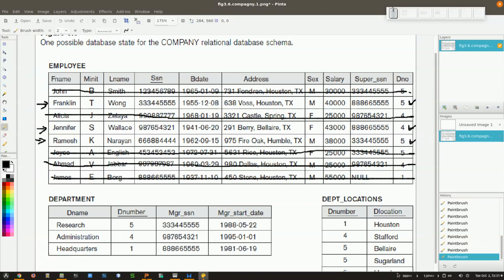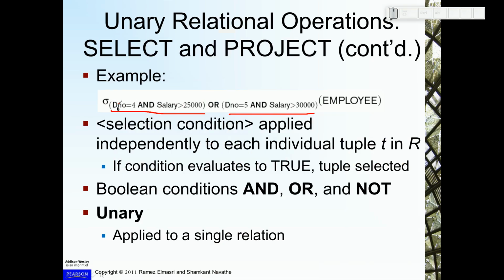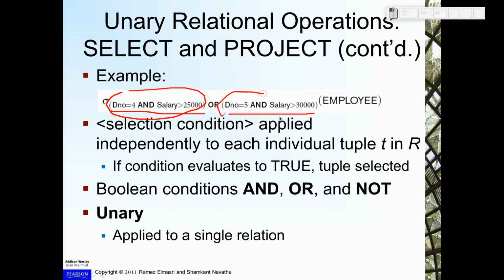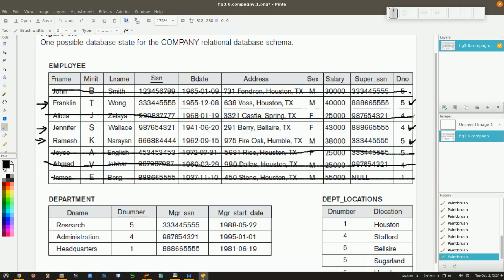Which one? So it's included? Which one is department number 4? This one? Yes, it's the previous one. Because of this first part. Now this first part brought us this one. This second part brought us the department number 5. These two.